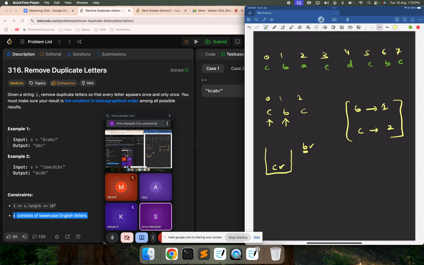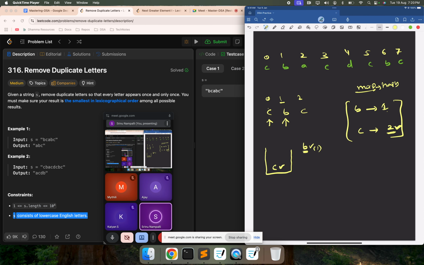So it means you have C here, right? And what is the current index you are iterating? Index 1, right? Because B is at index 1. So B is at index 1, and the stack has the value C, but C is present in future, right? Yes or no? So initially what I did, I maintain a map or a hash, which will maintain each character's last index. So C's last index is 2.